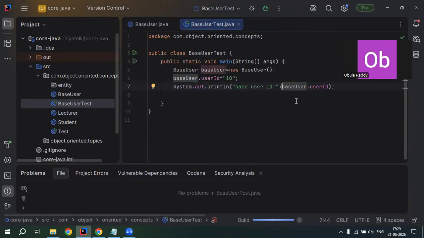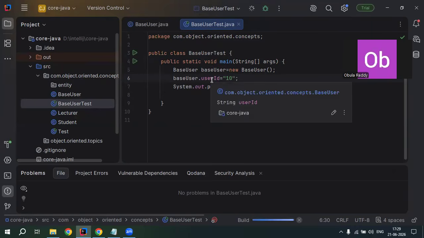I'm printing baseUser dot userID, just to see whether we are able to access the data. We are already accessing it, and I'm printing the user ID data. BaseUser is in the same package, com object oriented concepts, and BaseUserTest is also in the same package. That's why we are able to access the user ID.